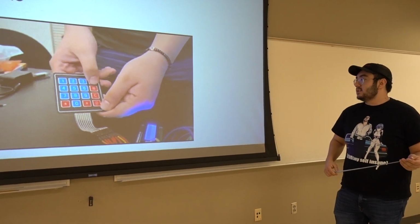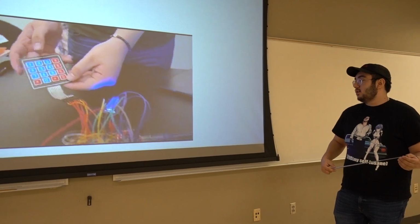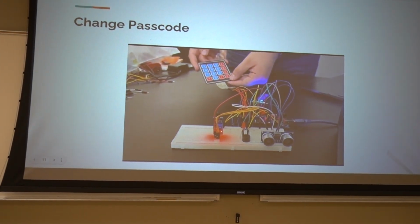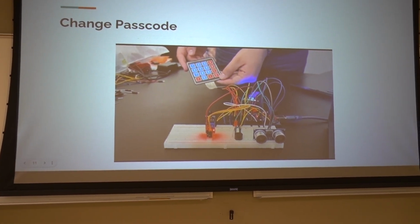And then we can set the alarm here. So A will activate it. The new passcode is set, the alarm is set, and now he's activated it. It's kind of like a timer before it's activated.